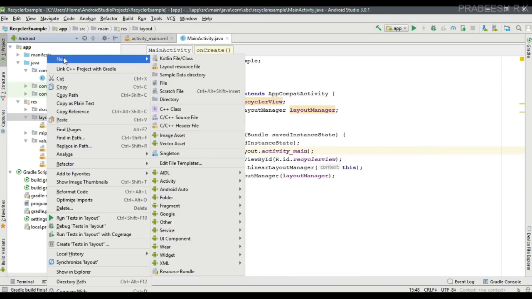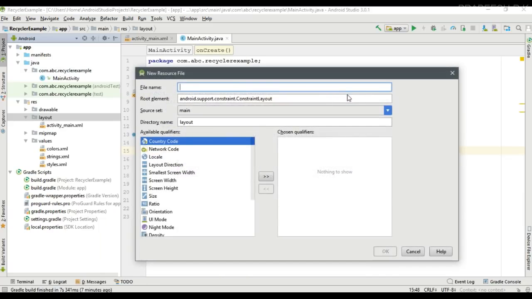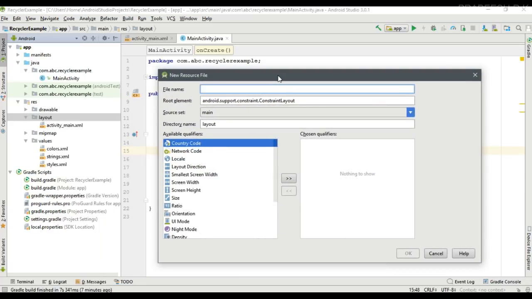So right click the layout folder and create a layout resource file. Here we need a simple text view. I name it text view layout. And I change the root element into a text view.